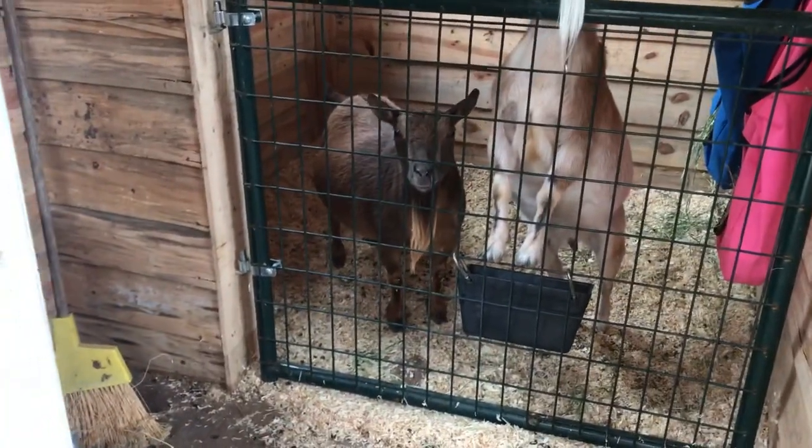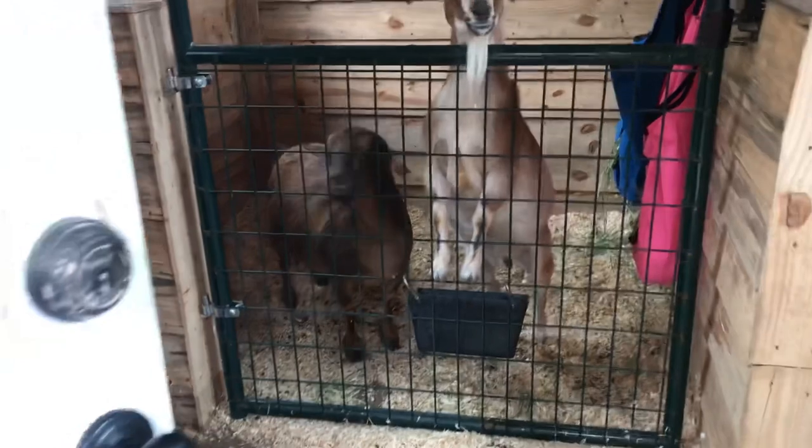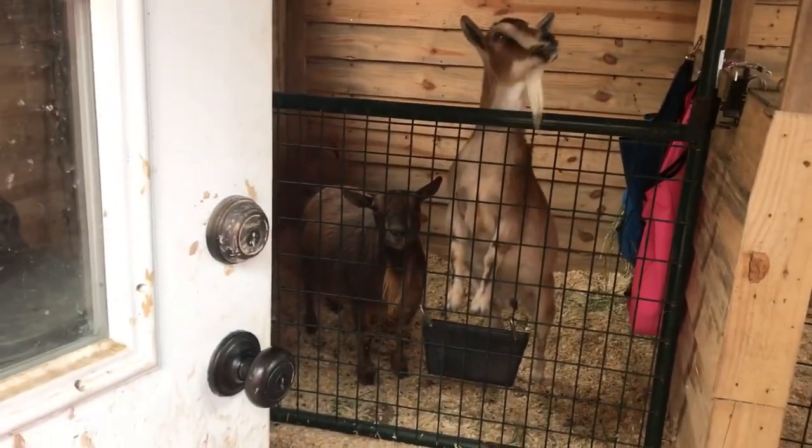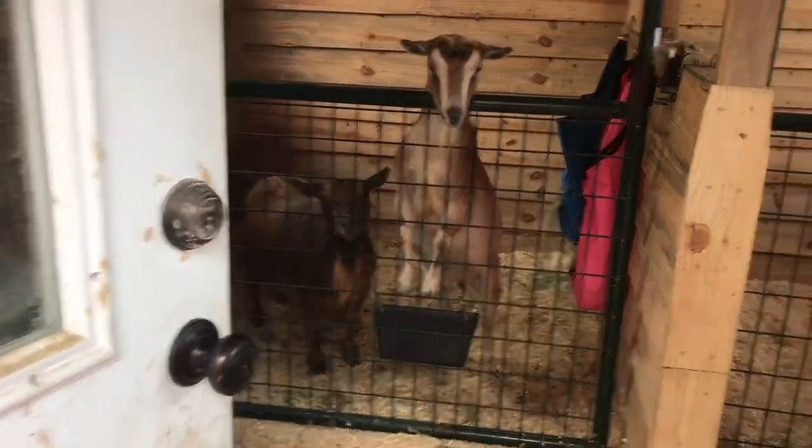just to keep them out of the way. Plus she's super pregnant and I don't want her to get stressed out anyway, so they're just in here to keep them out of the way. I got about 10 more minutes of running with the wheelbarrow and then I'll be able to turn them out.